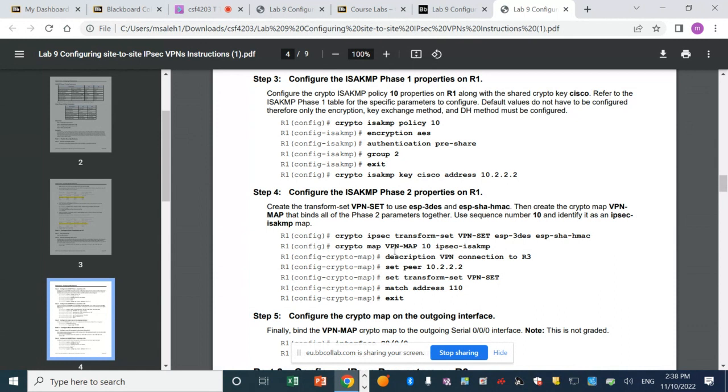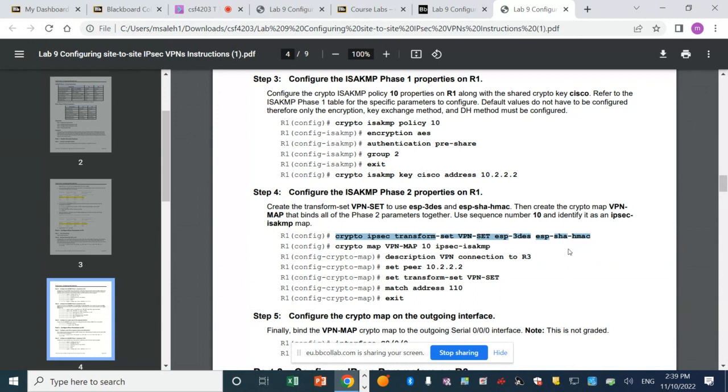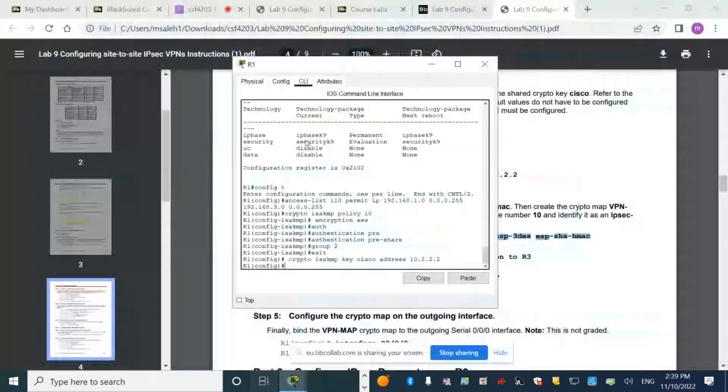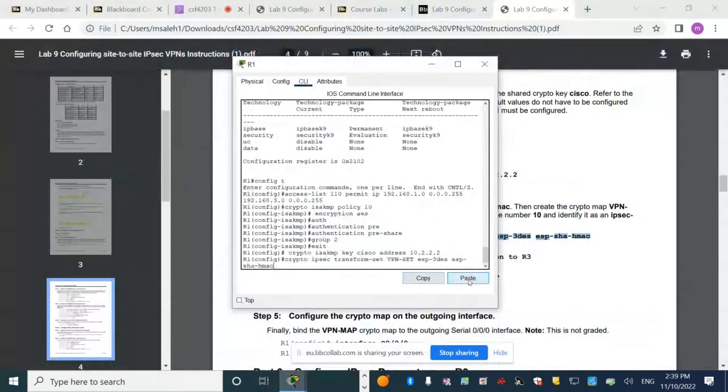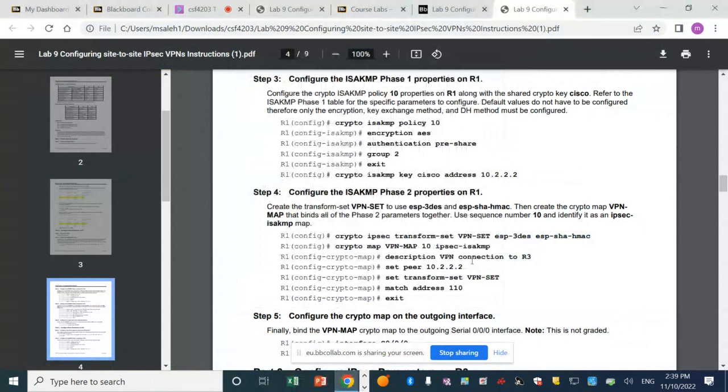Okay. So to do that, we will need to issue these commands. Crypto transform set on router one. Then you do the mapping.